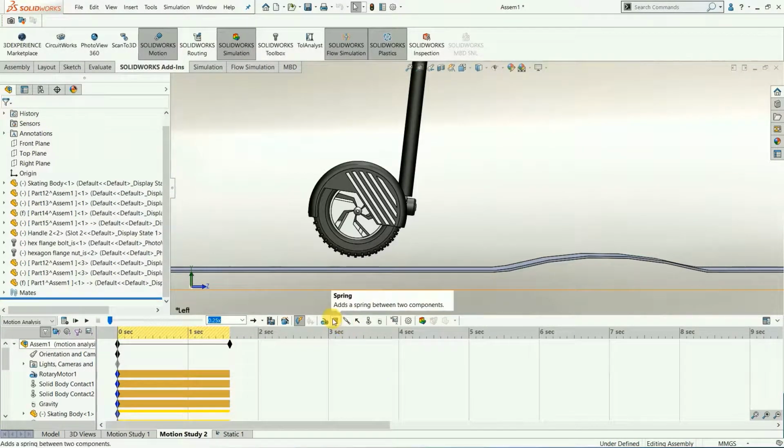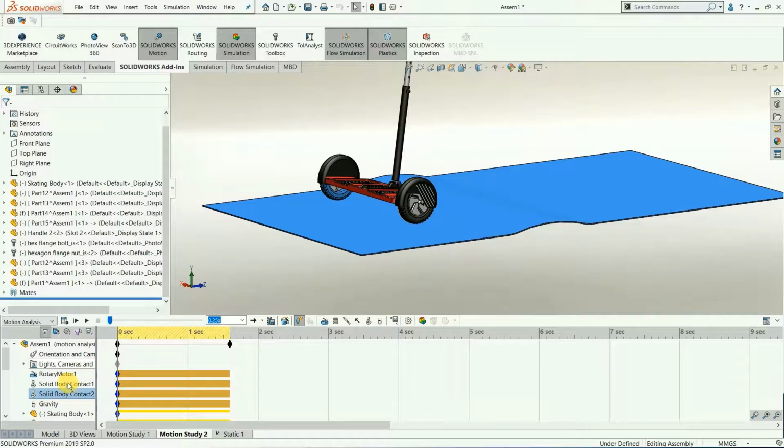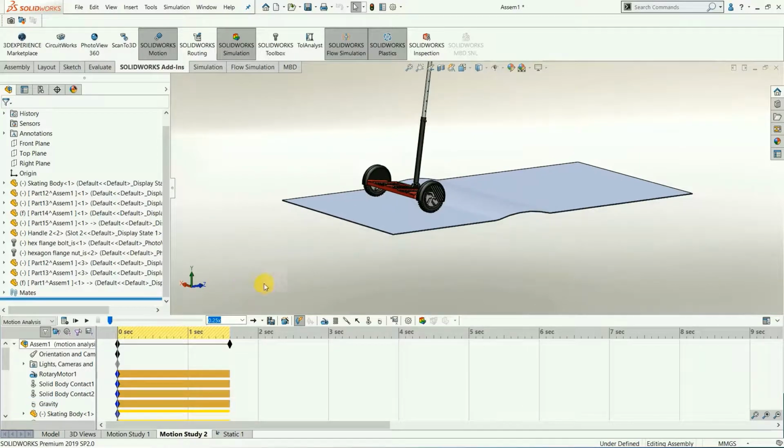And if we have any spring conditions, or we need to find out what spring will suit the model, we can give all of those things. If there is a force over it, we can provide that. I have provided two contacts between each wheel and the surface, and we can specify the gravity. By this gravity option, we can know how the orientation of the model is in the real world.